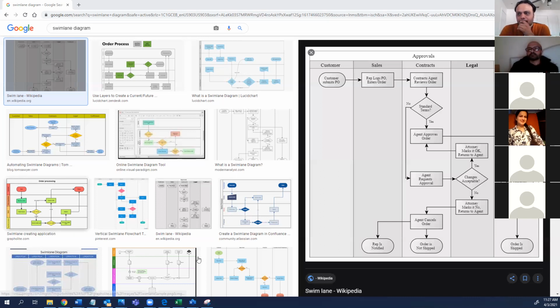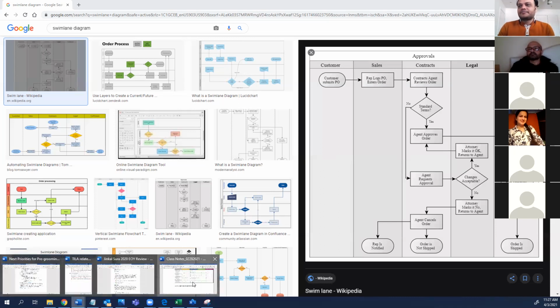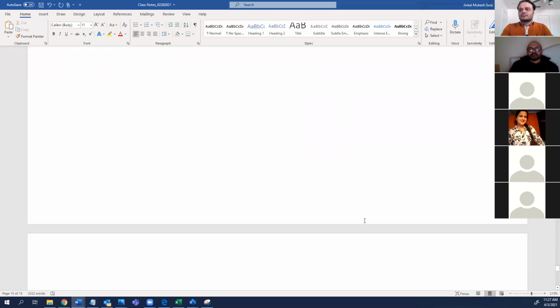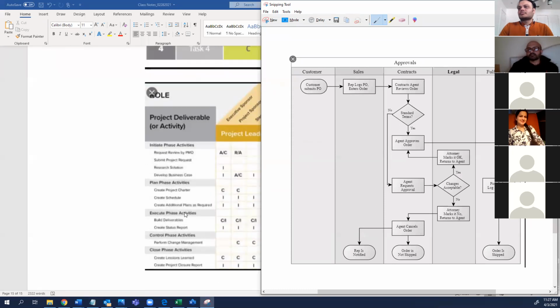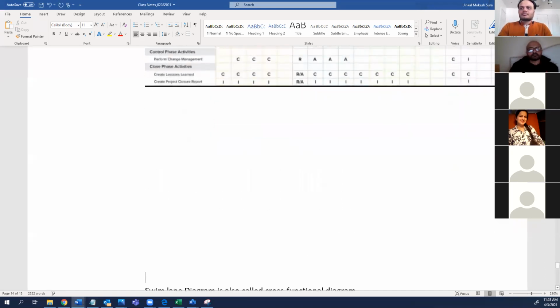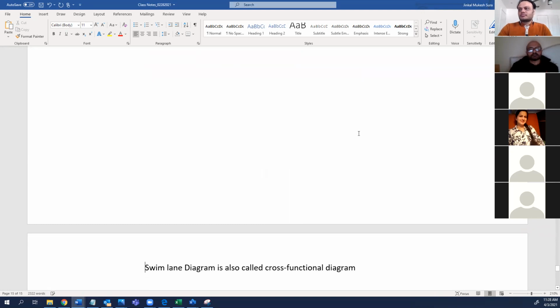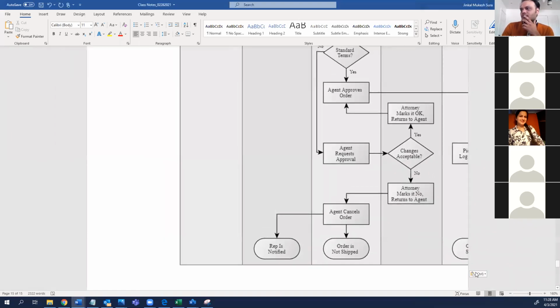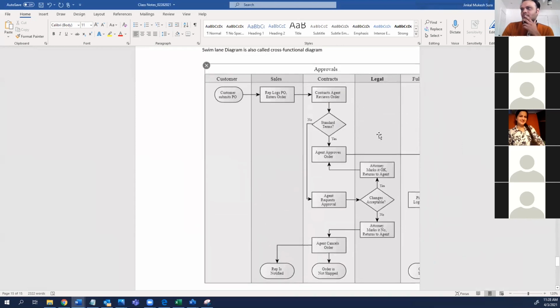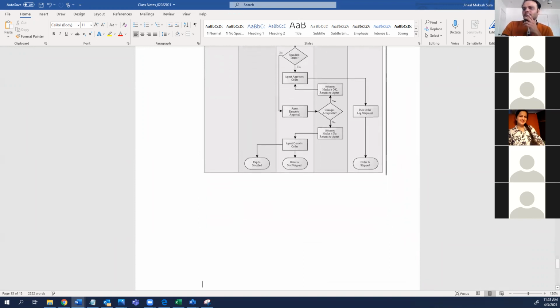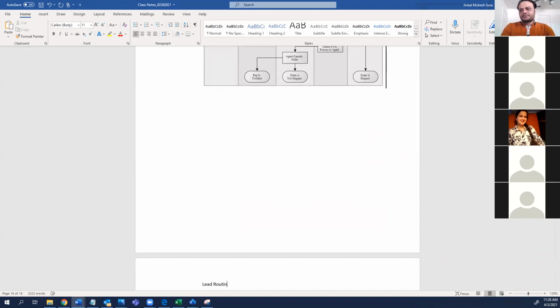So let me open the class notes again. The project name is lead routing.